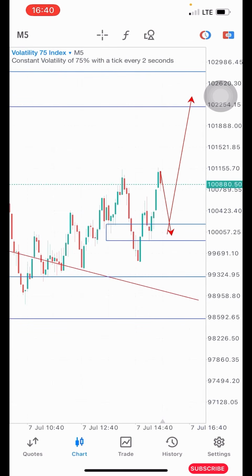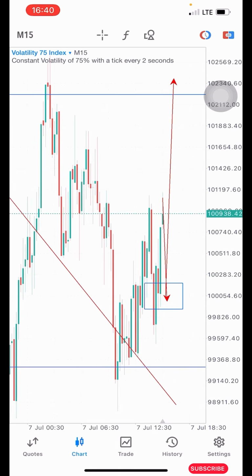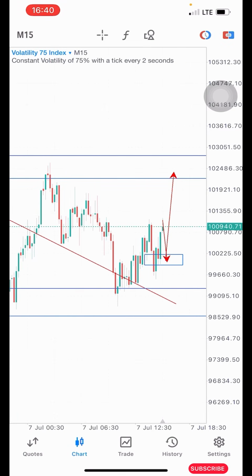All right, this is how, if I'm to take entry, this is how I want to do it. All right, so this is what I'm expecting in the market. This is what I want the market to do before I take my entry, right? And also you can go in again from this area by using this method like this.